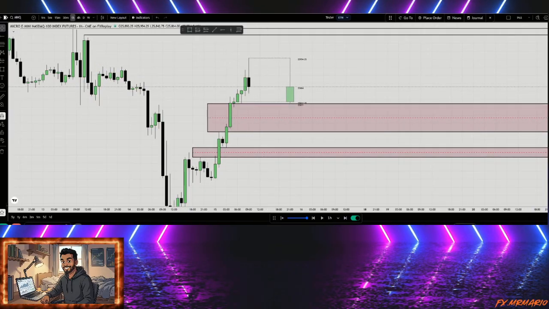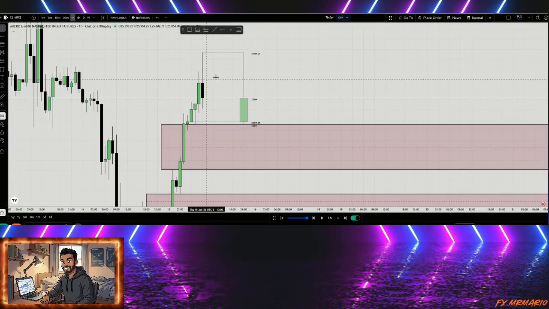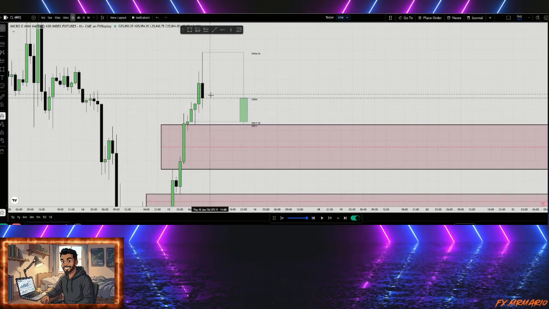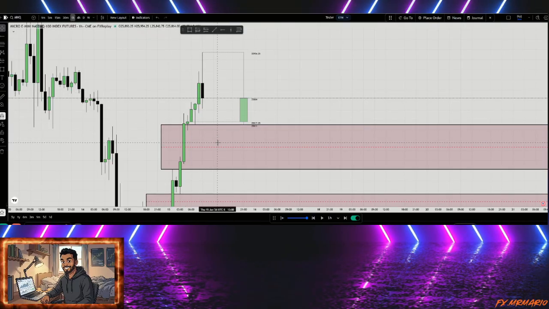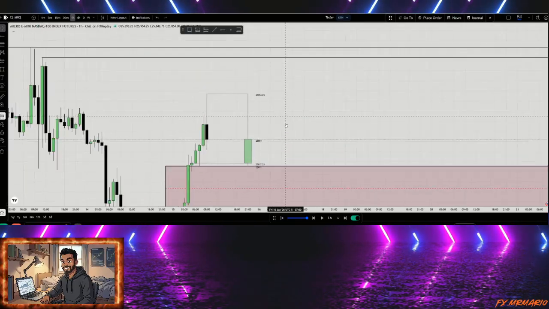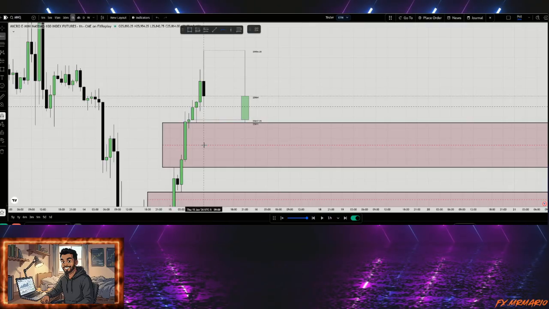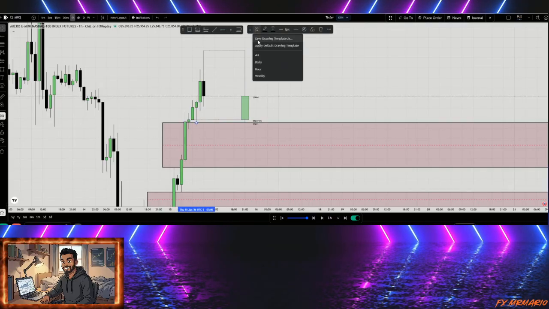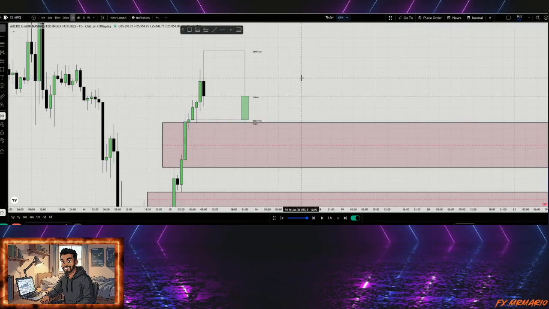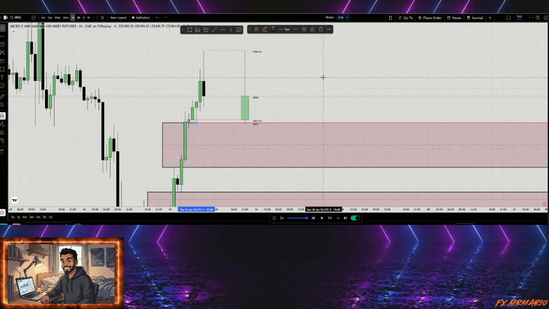And what we can do, if you have a good setup, you may take a setup and ride it all the way down here till we react here. Once you see a confirmation, then take a buy trade all the way up there. But other than that, we don't have anything. We even have a 1 hour fair value gap right here. I mean a swing point right here. Let me mark that in red.